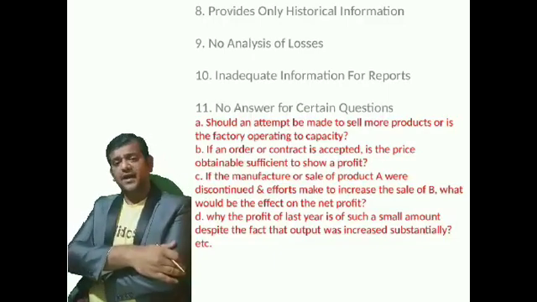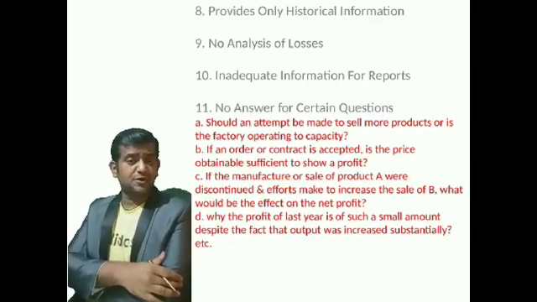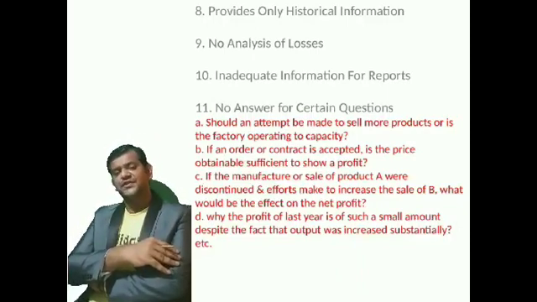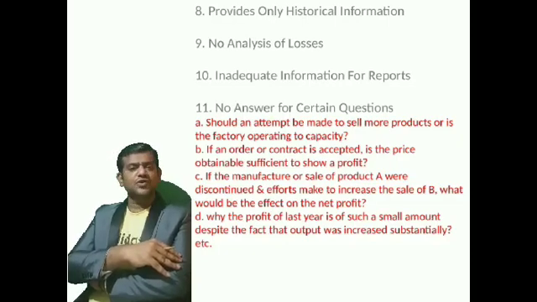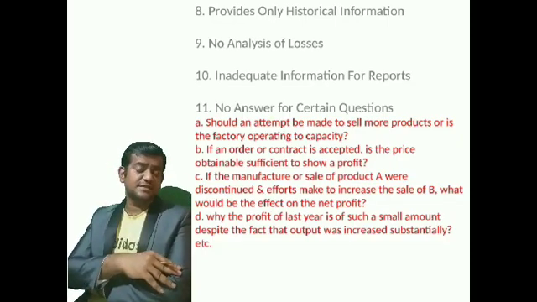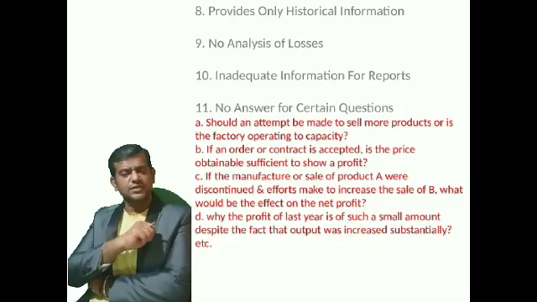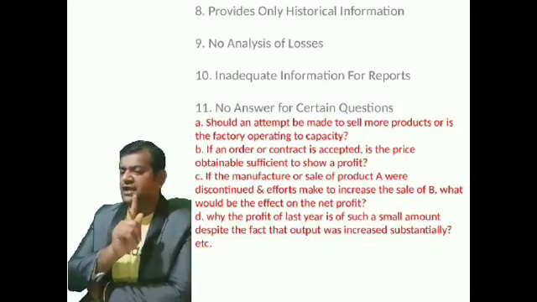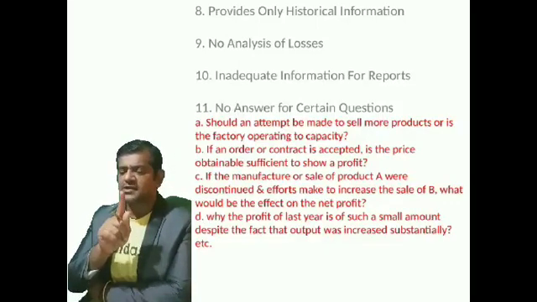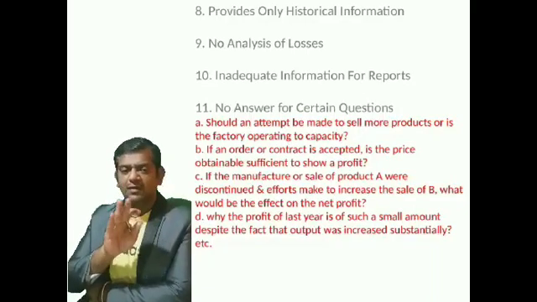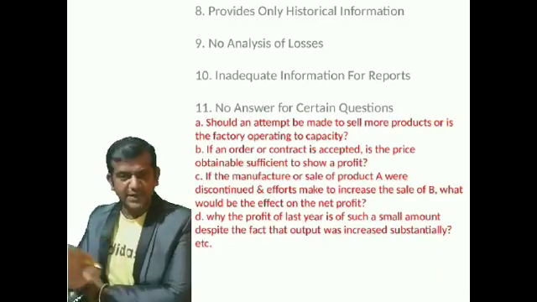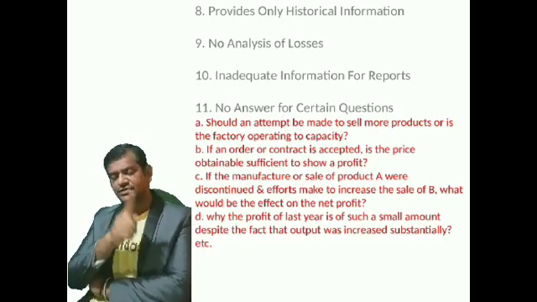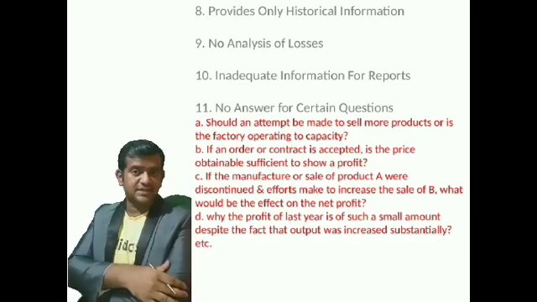Next, the last point, which is very, very important, and you must understand this: no answer for certain questions. So in financial accounting, few questions remain as a question because there is no answer in the financial accounting. What are those questions? See, point number 1, should an attempt be made to sell more products, or is the factory operating to the capacity? Now the factory is working, factory is producing. So now, should that factory increase the production to its full capacity?